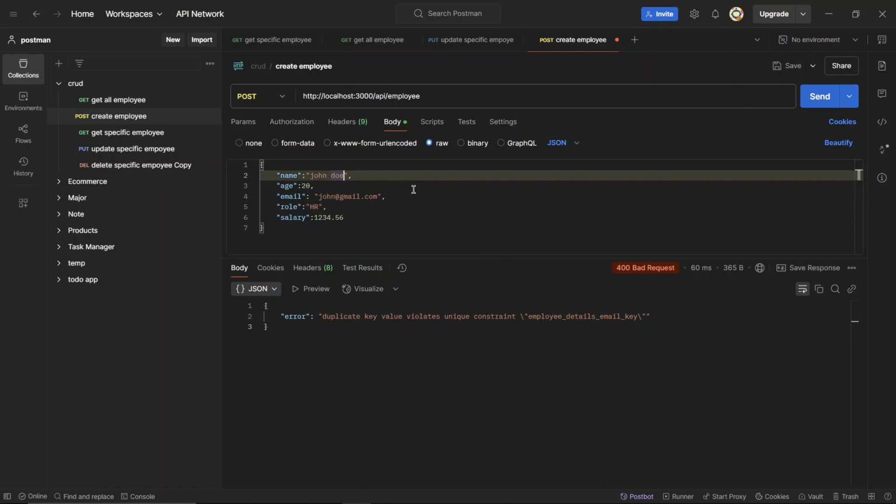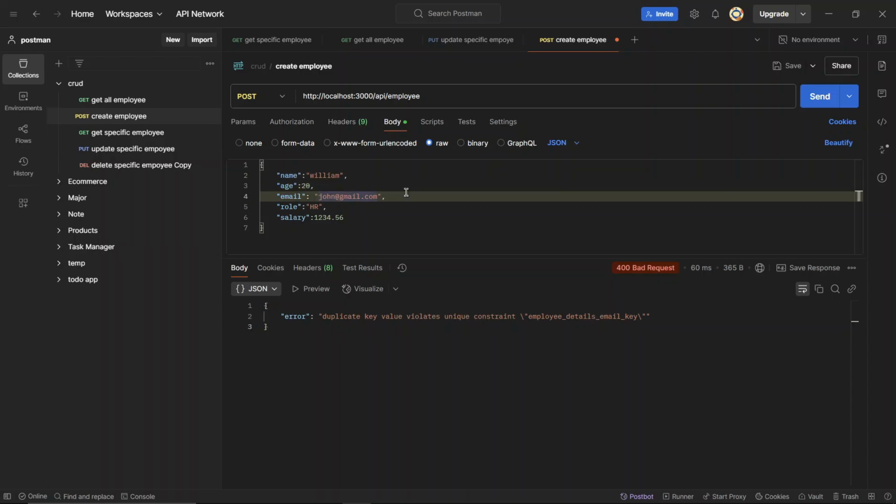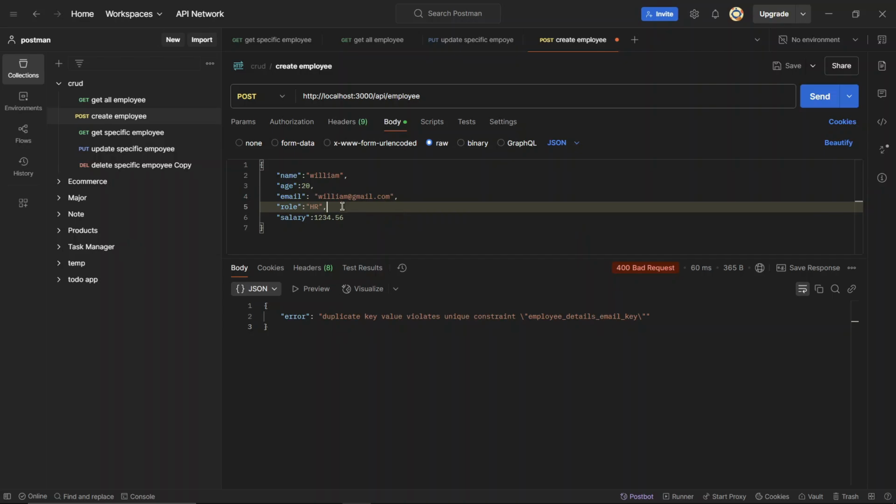Let's add another employee, William, and if we don't provide the role, by default it will be intern. So let's try it out. Salary will be 234.56. Click on send. Missing fields.